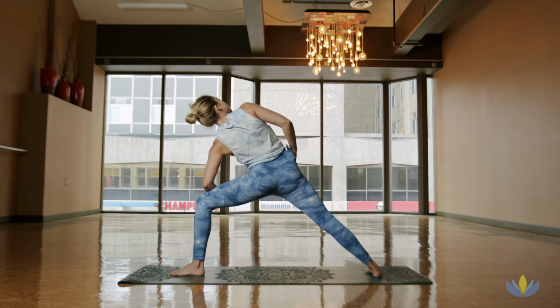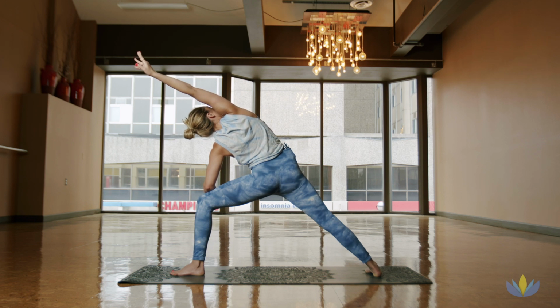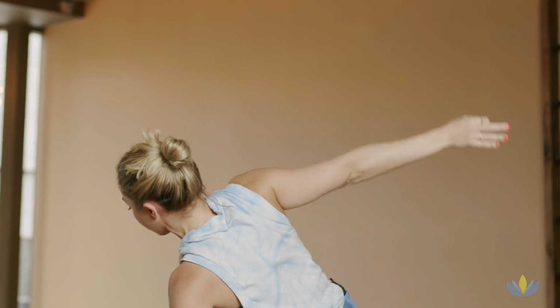Use it as leverage to twist from the tail. Inhale as the right arm extends, bicep by the ear, long line of energy here. You can stay here if you wish. Exhale, wrap up for the bind.